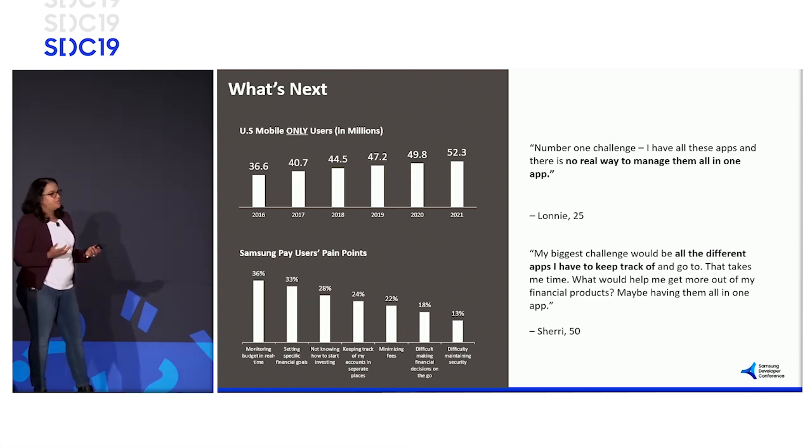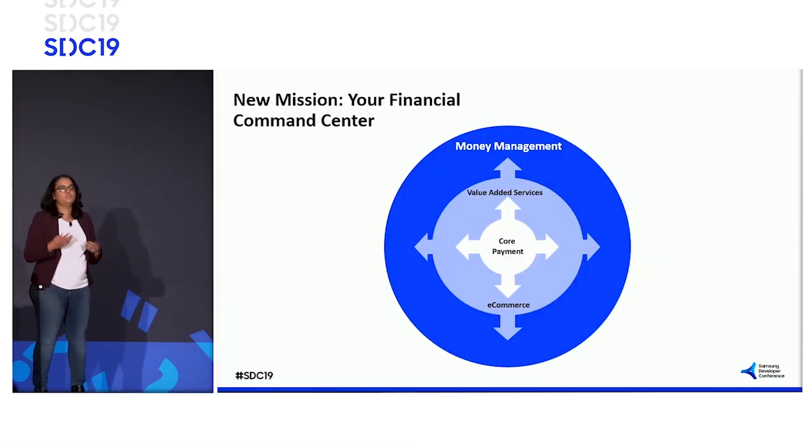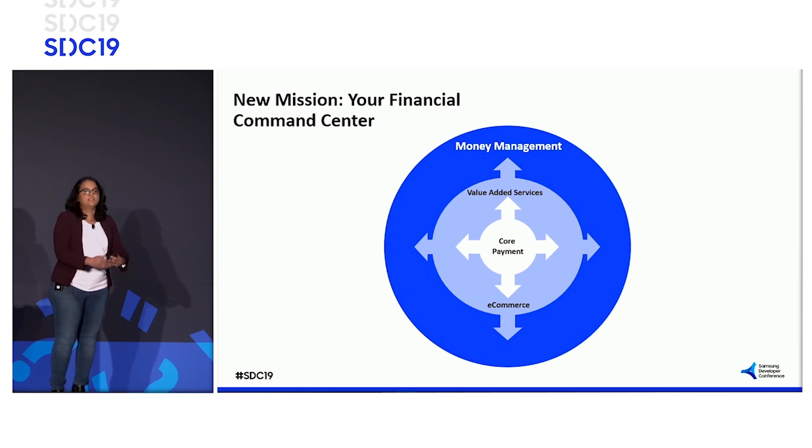Samsung Pay is preloaded. It's already available. And with some setup, if users are able to connect all their accounts in one central place, we could serve up the right information to them and help them stay on top of their finances. This is our new frontier, a new goal for us in 2020.